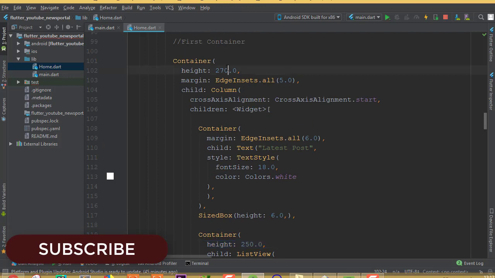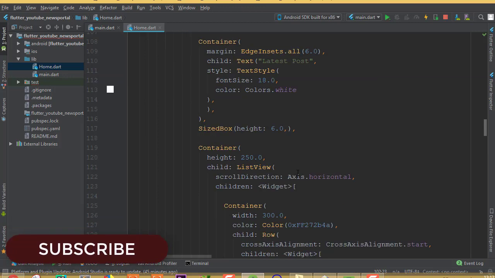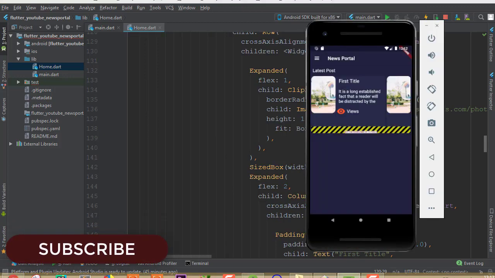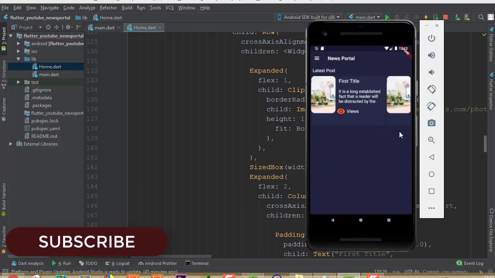Okay, we can define our height 300, but we can change our height in here, right? This is our main container where we have defined our height 250. Instead of saying 250 we can say 200, because our image size is 150. Now it is working perfectly.